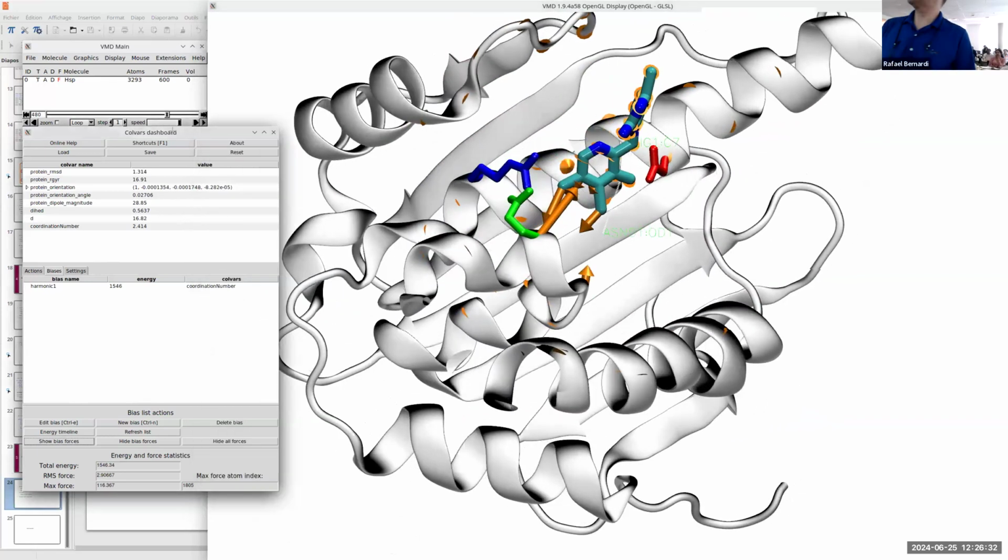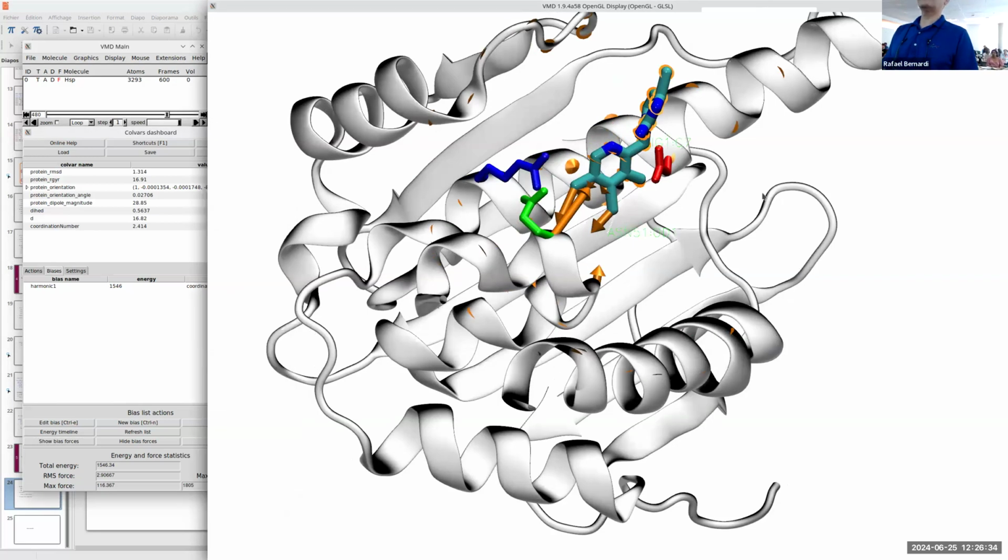I see. Very nice. Again, I congratulate you guys for this, and I highly recommend everybody to use this very powerful interface to work with Colvars and take advantage of this powerful technology. Thank you.